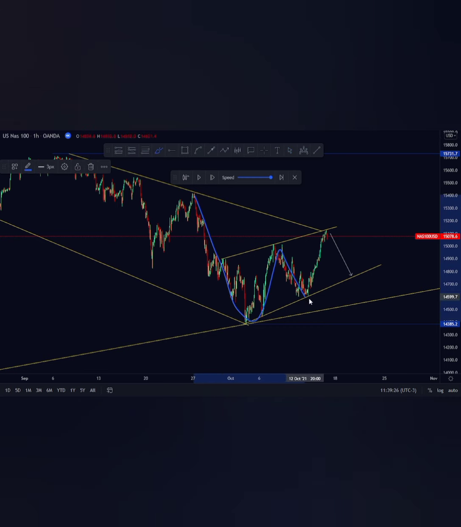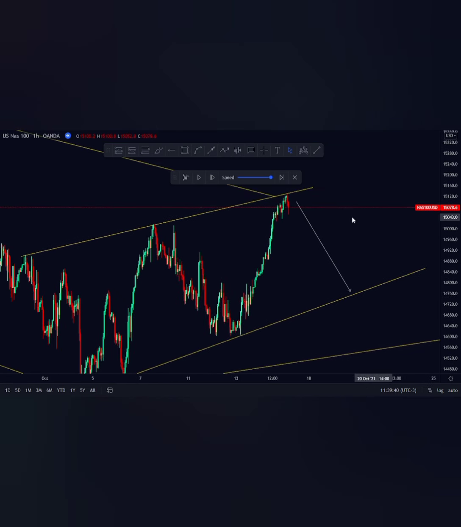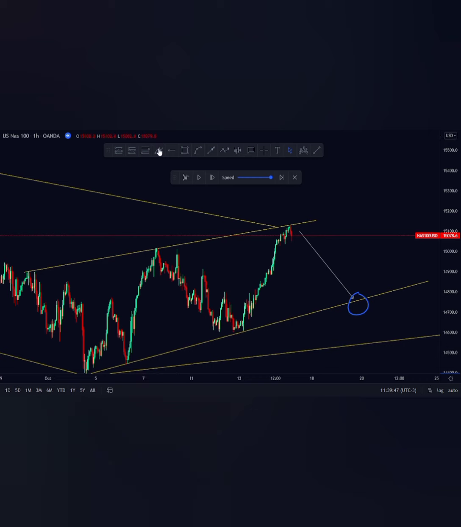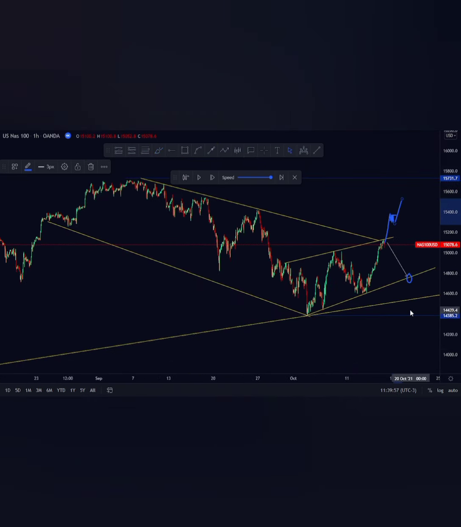So I said that wait for NAS100 to come to this area. You can only look to buy Nasdaq around this area. And if this doesn't happen, wait for Nasdaq to push out of this channel, to give you a solid continuation. That is when you can start to look for buying opportunities towards the upside, up until this level here. So Nasdaq didn't really come to these areas since it has more buying opportunities than selling opportunities.